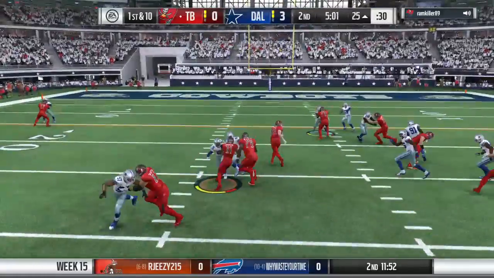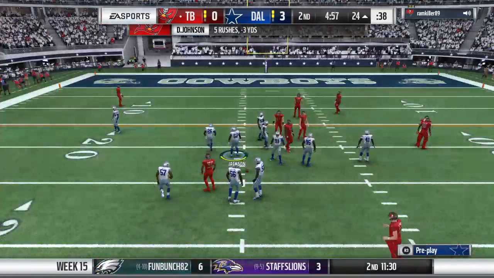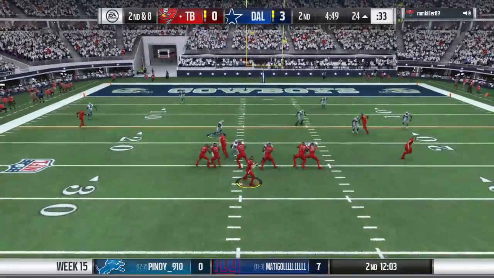A first down carry here for Johnson. And not much of a hole there as he gets it down to about the 24-yard line. Give him a couple on the carry there. 2nd and 8. That's a good play by the guys on the defensive side of the ball. Held him to a gain of 2.